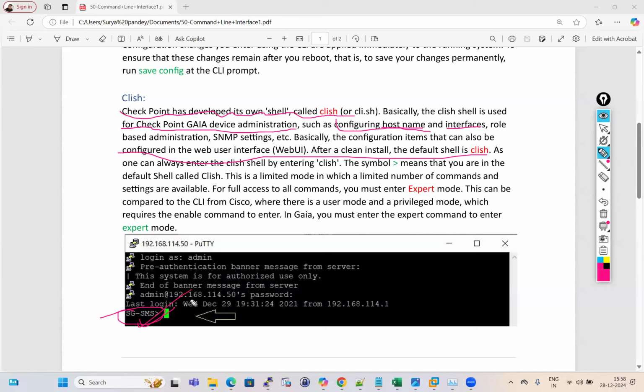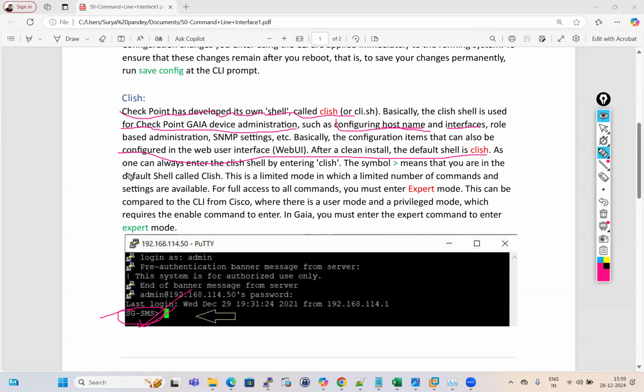In Cisco, like you guys are so aware, we have enable mode and configuration mode. Similarly, we can relate that in Checkpoint. By default the shell is CLISH, and we can't do all configuration through CLISH. There are some limitations: we can do some things through CLISH, some through expert, and the maximum through the SmartConsole. In SmartConsole we mostly make changes like security policy, NAT, site-to-site VPN, but we can place some commands in CLISH and some commands in expert mode. We'll see that part one by one.